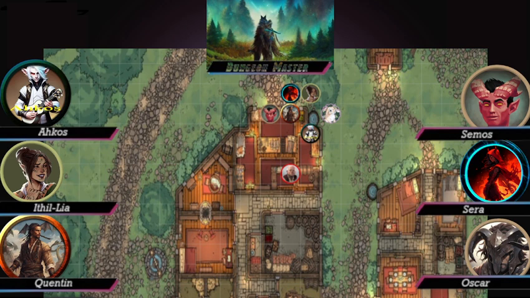Alright, let me bring y'all over here. Go get your tokens. Akos, you are still down 2 HP, just so you are aware. I believe I should be at 8 right now because it was from 10 to 8 because we had a long rest right before. Yeah, everyone has all their spells and everything, but Akos, you got smacked by that bag because you talked game.